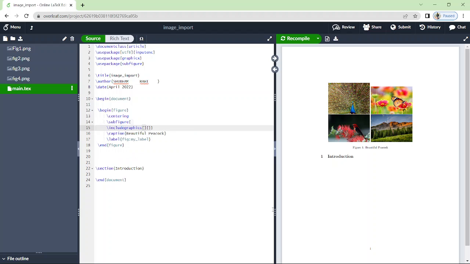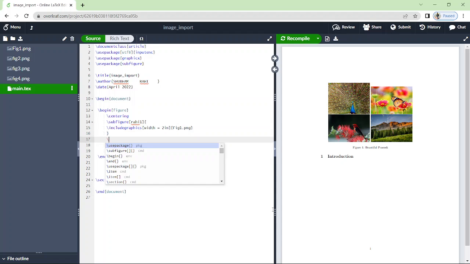So include graphics inside, width equal to 2 inches, and then here you have to write figure1.png. Okay, and this was subfigure, and maybe here you can give the name also, like here I will write Rahi 1. Okay, and then again I will go to backslash subfigure, and here I will name it as Rahi 2, the name of the second subfigure.